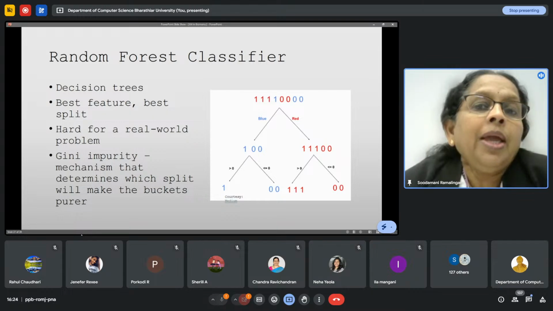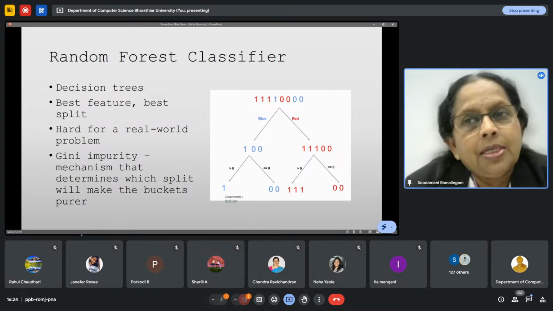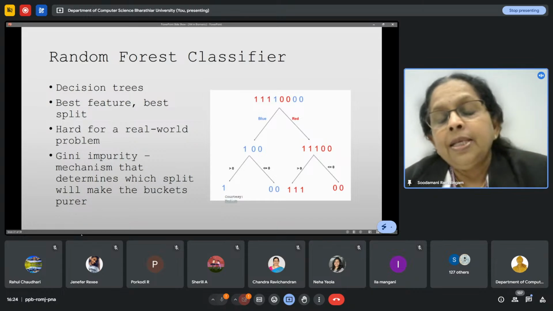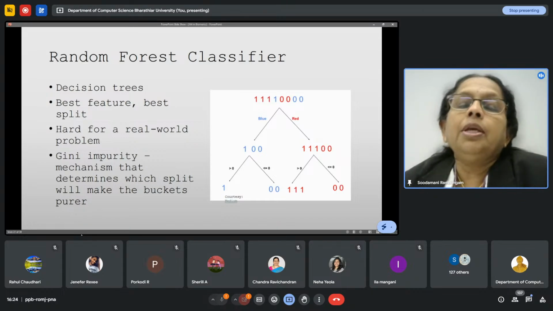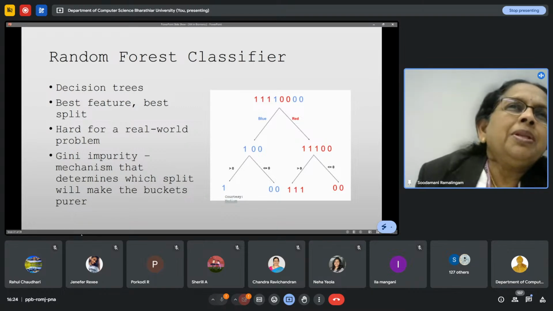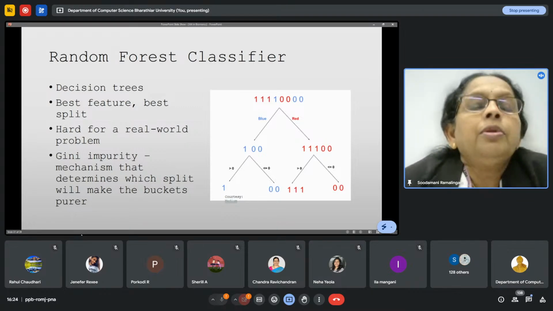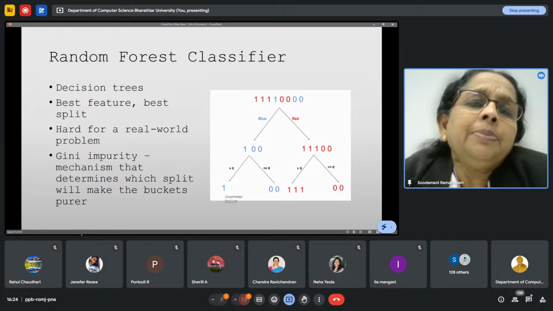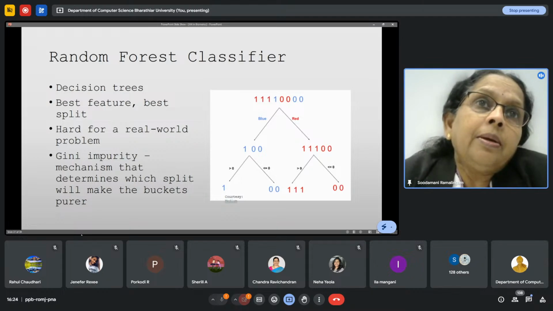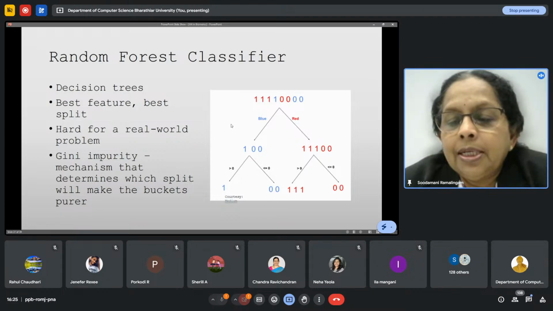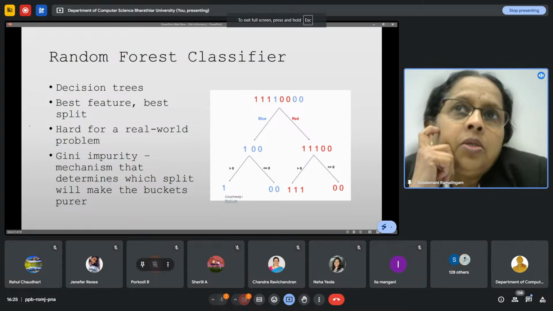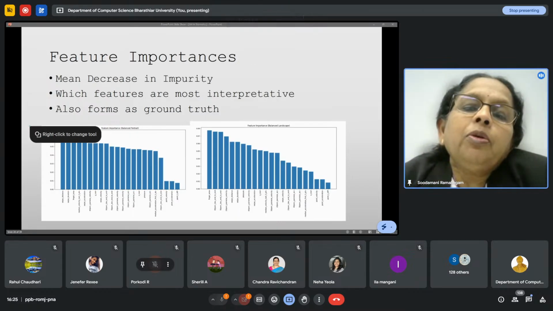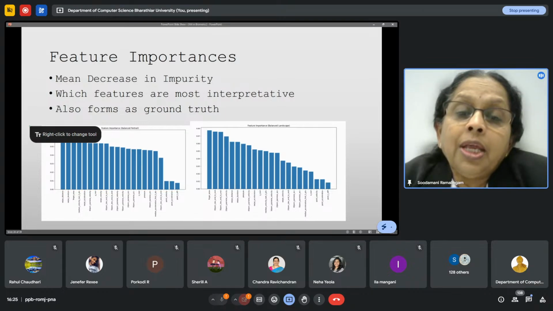We have done work on how to improve and how to build a system that gives very high performance, but that would be overfitting and so on. So we are not going into analyzing the prediction accuracy. Rather, we are going to look at the explanation. But generally speaking, random forest is interesting because it brings in all the other classifiers. We can't say this is perfect, but we also wanted to show what we can do.